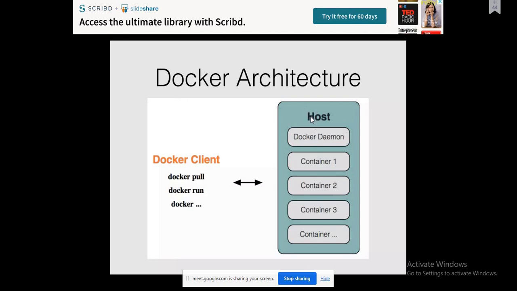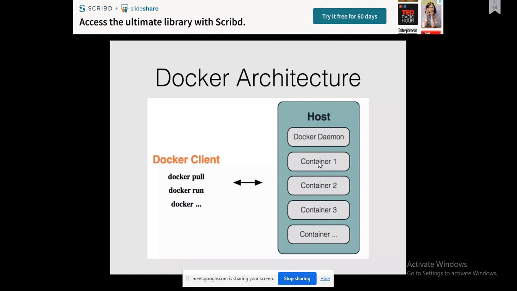Like you can see here, the host is my system where I have Docker. I have a Docker daemon which is going to take care of creating Docker images, Docker containers and all. I have got containers. So let's say I want to run 4 applications, for example. Assume you don't have any Docker technology.